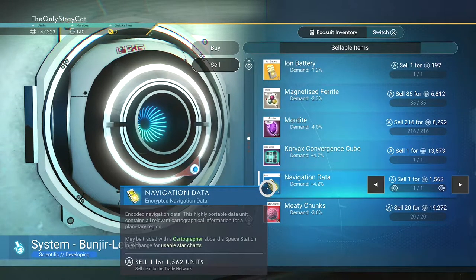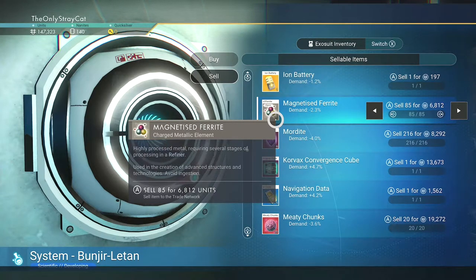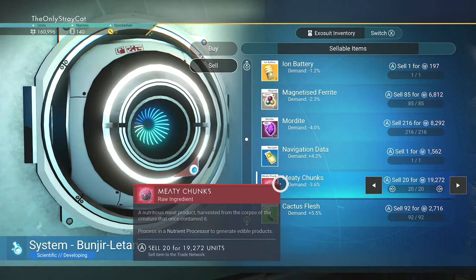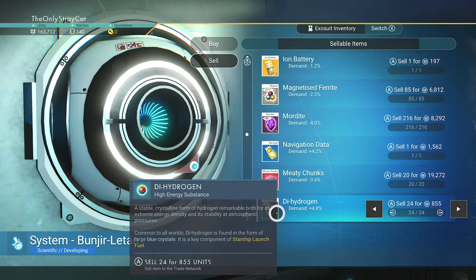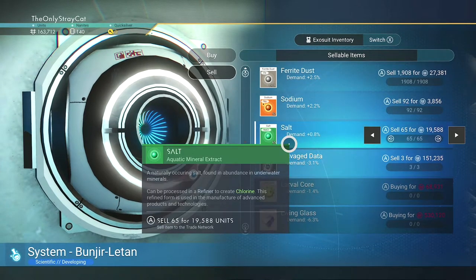Sodium nitrate, no. Weird that the base material for ion battery gets me more money if I just sell it as opposed to the battery itself. That is funny. Okay. Corvax Convergence Cube. That would be good. Meaty chunks. Not that good, but this I could sell for a lot. That's okay. Pretty okay. Salvage data. I'm not gonna sell my salvage data. Why would I do that? Hell no.